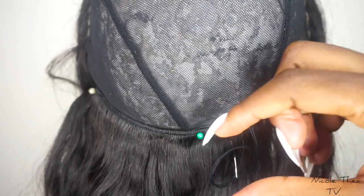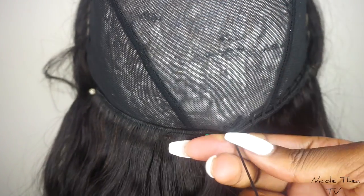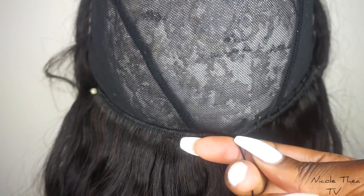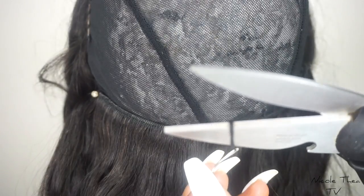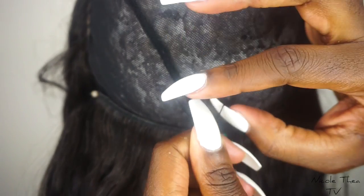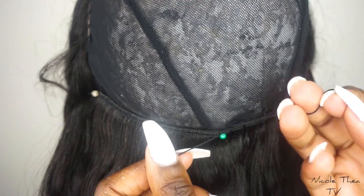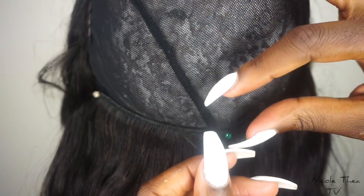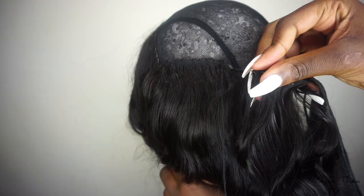When you come to the end of your thread, to secure it, put the needle through and then wrap the thread round about three times, and then just pull the needle — and that's it. Basically, that creates a knot. Once that's done, I cut the thread and then I do two extra knots to make it extra, extra secure. Then you just cut the thread off and you're finished.